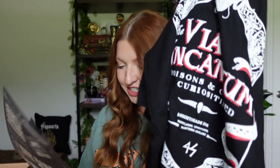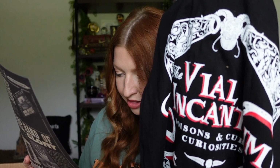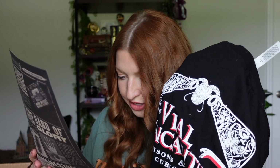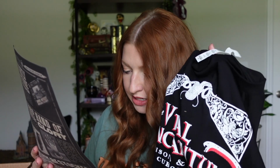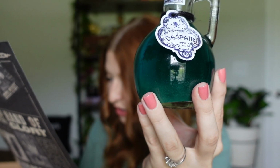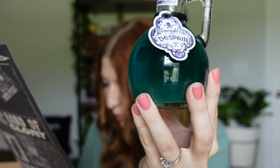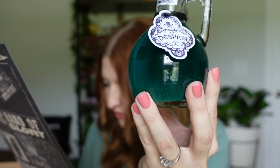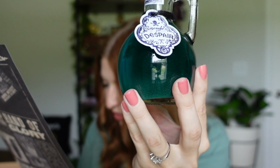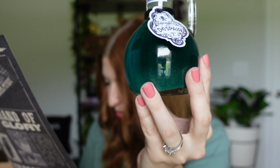Next is the t-shirt. So it says the Vile Incantanum shop t-shirt. So this t-shirt is worn by all of the staff at this shop for Poison and Cursed Curiosities. This t-shirt was designed by Danny at Wizardry Workshop, TWT exclusive. Then we have the Draught of Despair. This potion is brewed to make the drinker relive their worst moments in life over and over again. It's said that once the drinker has consumed a sufficient amount of this potion, they are unable to bring themselves out of their despair without the aid of another. Designed for us by Wizardry Workshop and bottled by Pure Blood Apothecary.